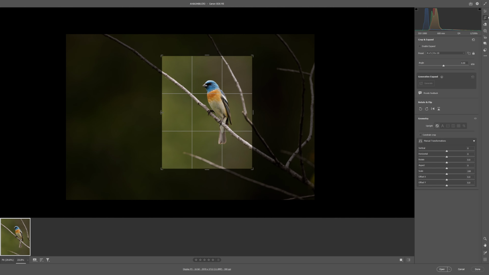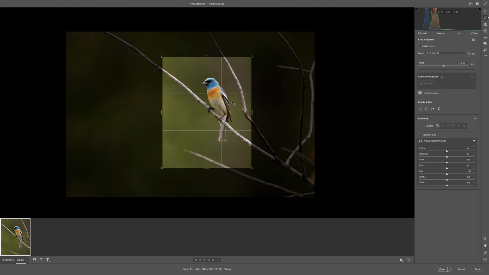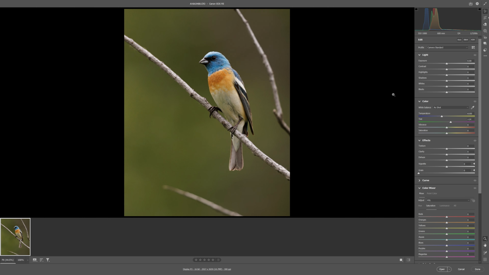I kind of prefer my photograph zoomed in just a little bit so you can actually see the bird. There's nothing wrong with environmental shots and stuff like that too. Occasionally I'll do those. So for this one, we're just going to zoom it to this composition. Okay, so we have some dark areas here, and we're going to go ahead and light them up like we did on the last edit. So let's slide the black slider over the shadows a little bit, then the exposure, bring that up.